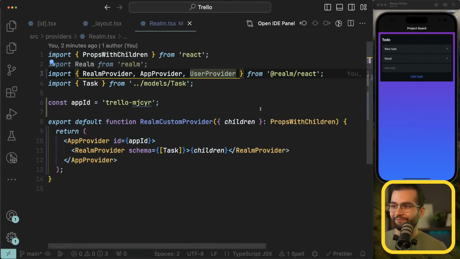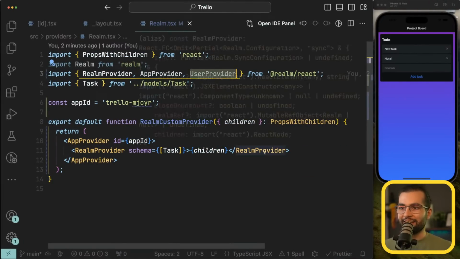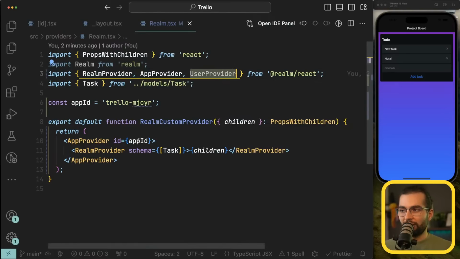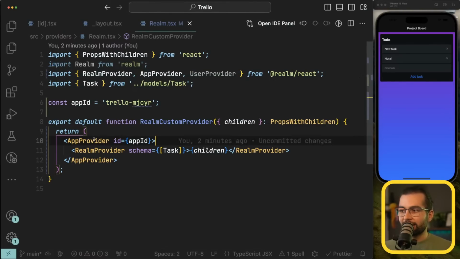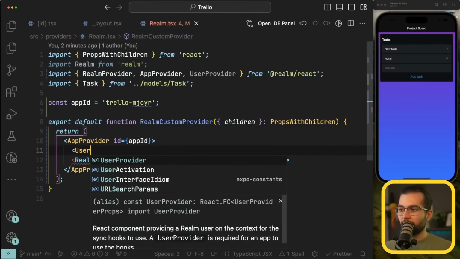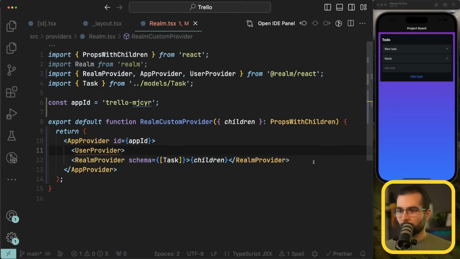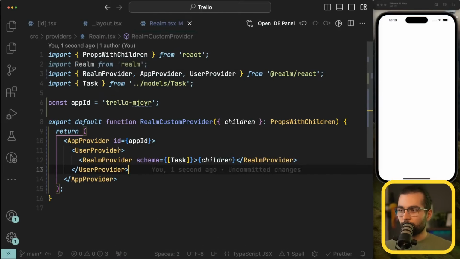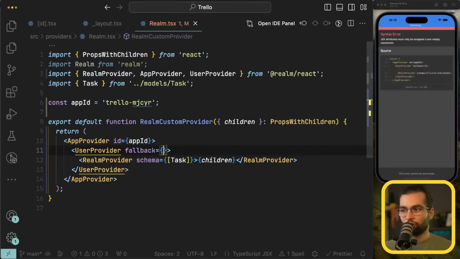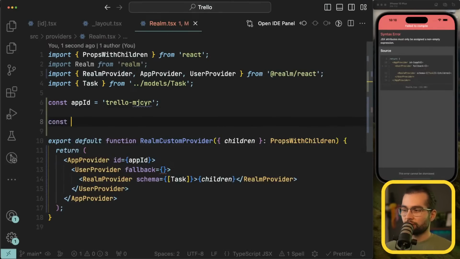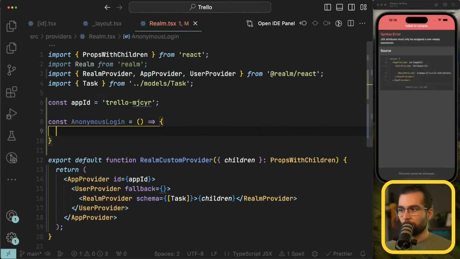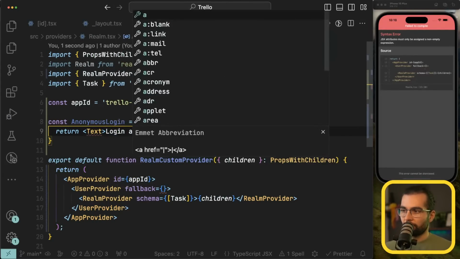Whew, let's go back. So user provider. User provider should be rendered inside our application provider. And if we provide here a fallback component, const anonymous login. I'm gonna define this component that will simply say text, login as guest.